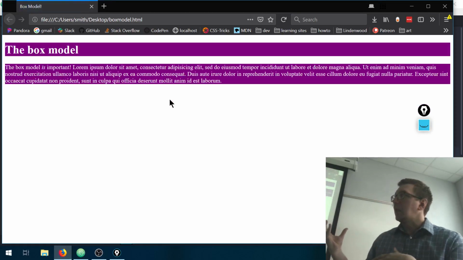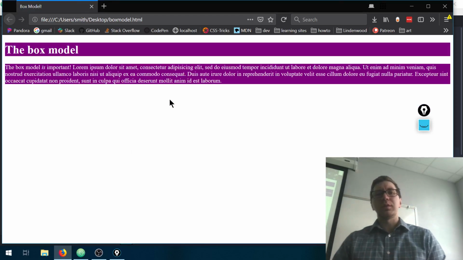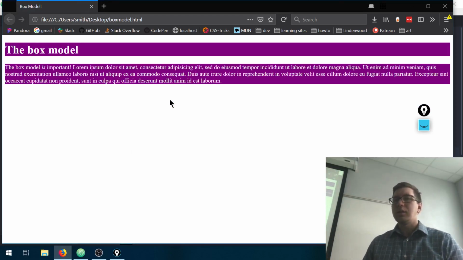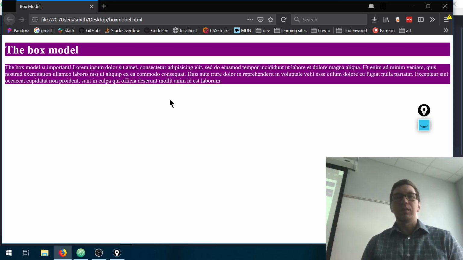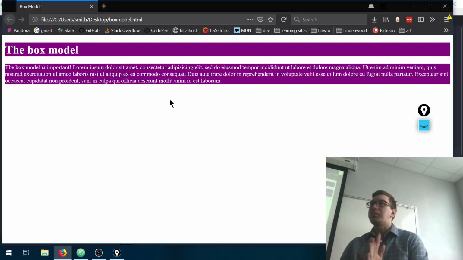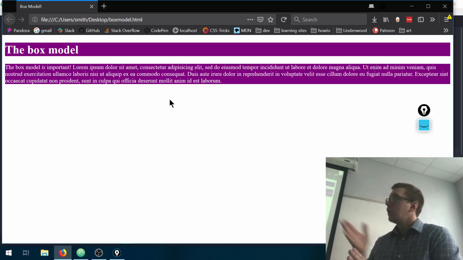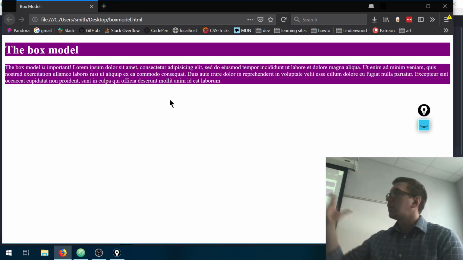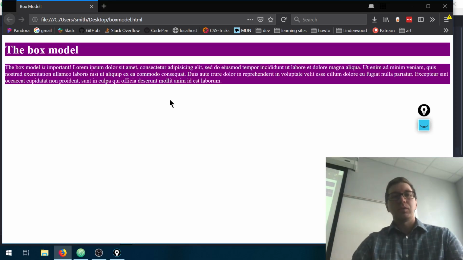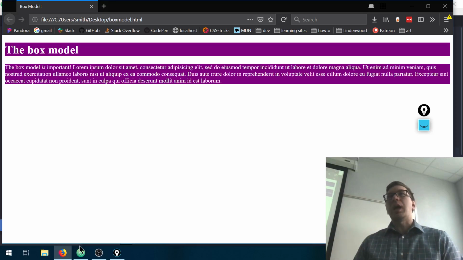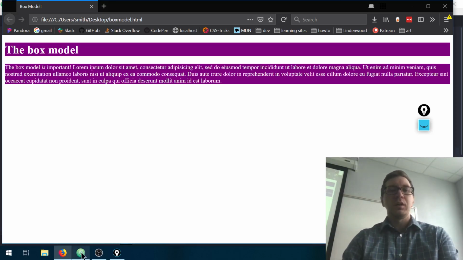So there's no padding. Padding is really, really important because you generally don't want to have your text content butted right up against the edge of the area there with the background color, or if you have a border. So you want to give your text room to breathe.